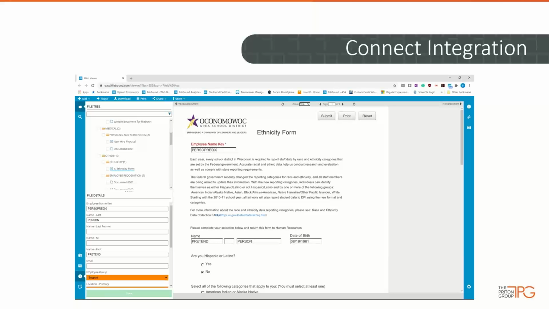If, for example, I didn't have a file for that individual when I clicked on the button to do the search, it would tell me there is no file available, and I could create a file directly from the data in the core system, and it would create an empty file folder for me, and at that point I can pull documents in to start populating that file. So not only is it easy to search, it's also easy to add documents to the file at the same time. So extremely powerful integration.